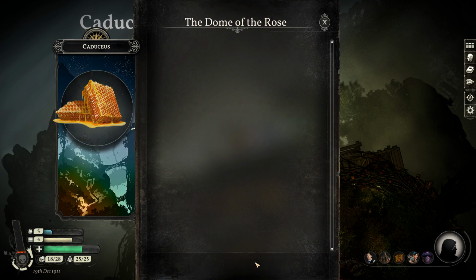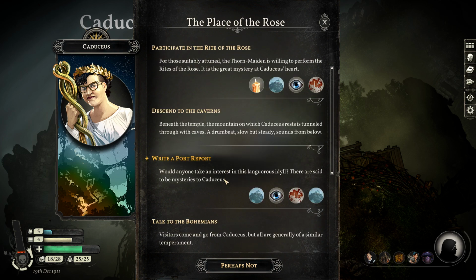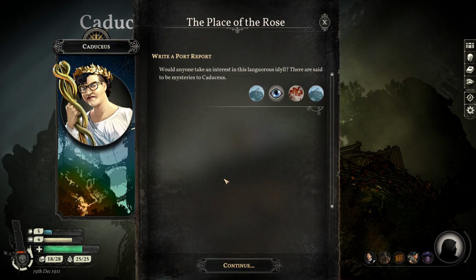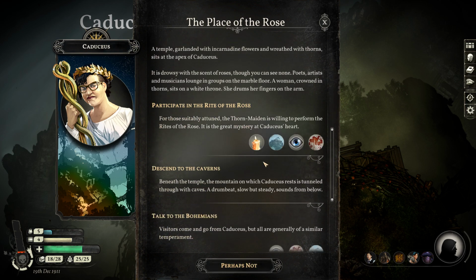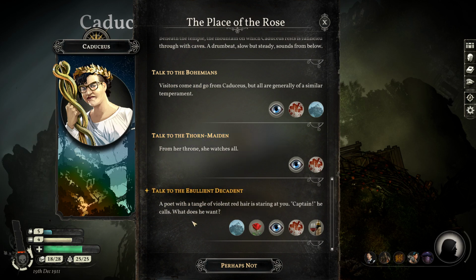Can't remember what these do. Okay, Vision of the Heavens. That's a fine piece of loot. Obviously, write a port report. And I did get us another moment of inspiration. Let's talk to the ebullient decadent first.